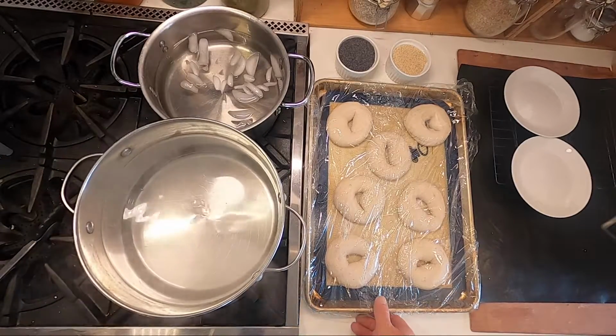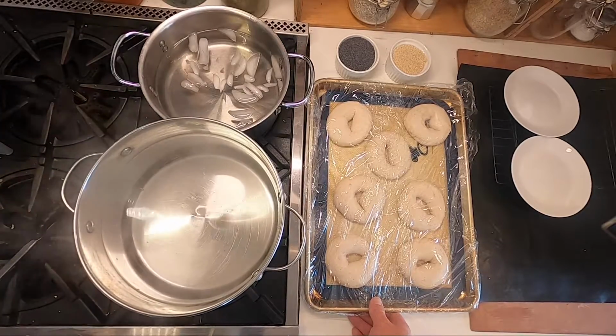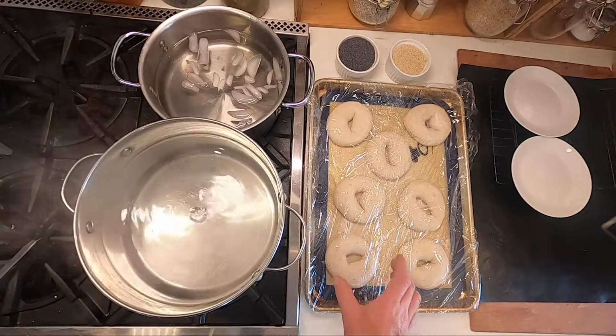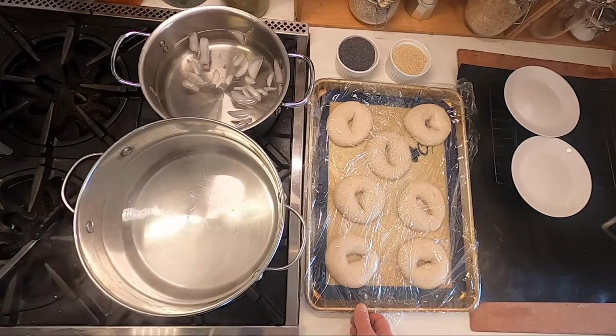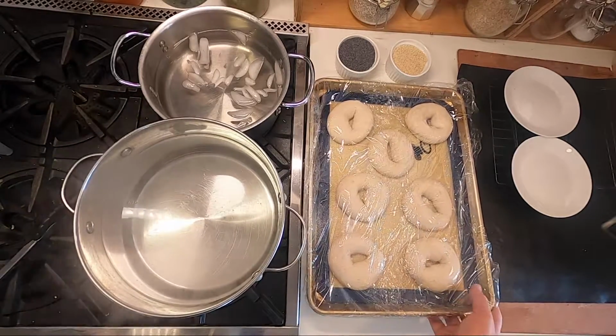Good morning. So the bagels now have been retarding overnight, and so they've been in the fridge for between 8 and 18 hours. Any length of time between those two is just fine, and here they are ready to go. You can see they haven't really changed very much inside, but they have actually puffed up just ever so slightly. So what we're going to do now is prep everything ready for our bagel baking process and show you how to do that.